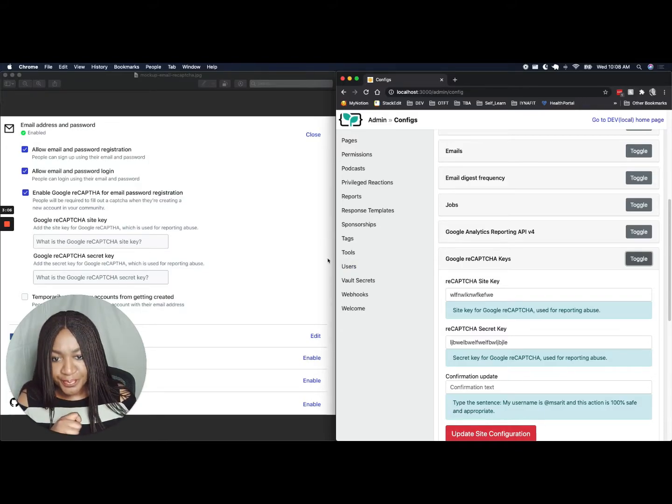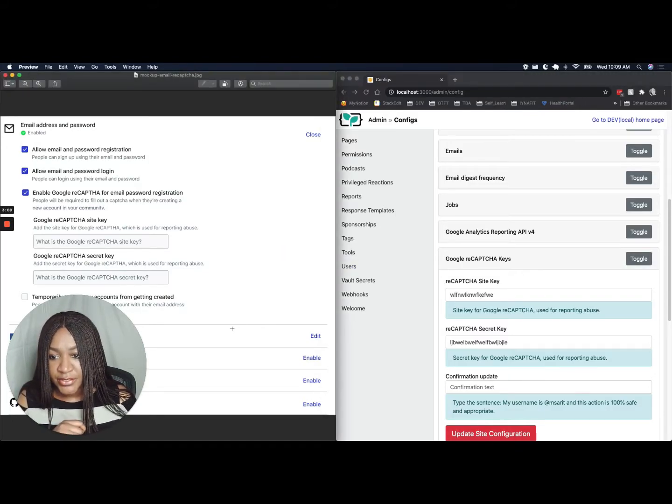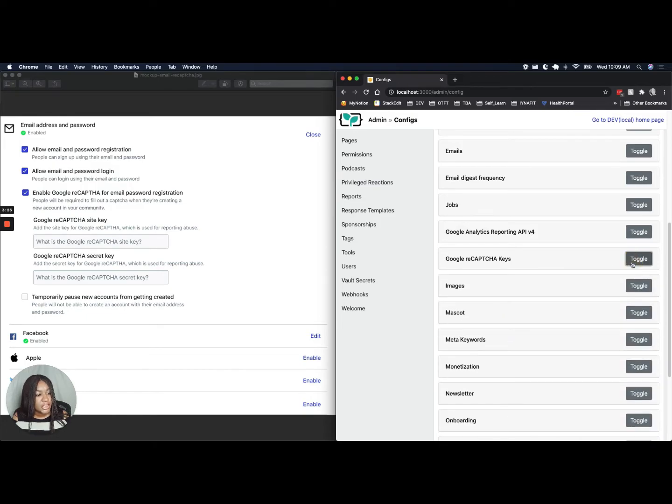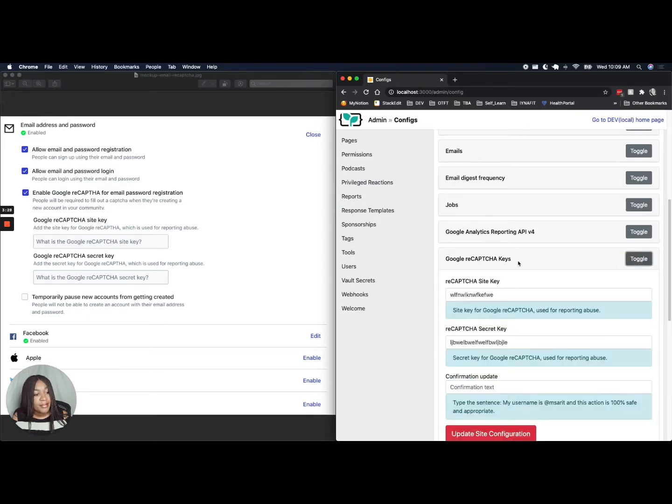Over here on the left side of my screen, and let me go ahead and minimize the size of my head, this is the design that we have received from our wonderful designers at Forem. If you see how it is right here, we're entering the keys in a completely different section, this Google ReCAPTCHA key section.